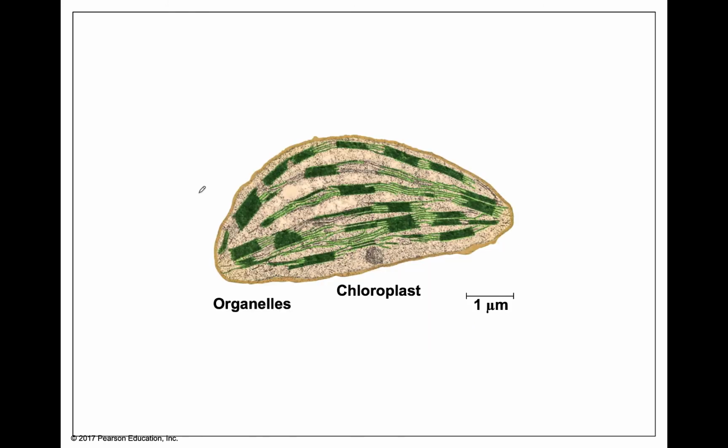Inside of a cell, we have different organelles. So this is a chloroplast. This is what the plant is going to use to do photosynthesis. You have tiny organelles inside of your cells as well. You don't have the chloroplast, but you have some of the other same ones as plants, like the nucleus, the mitochondria, the endoplasmic reticulum, the Golgi body.